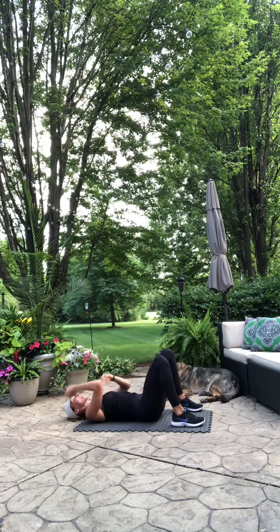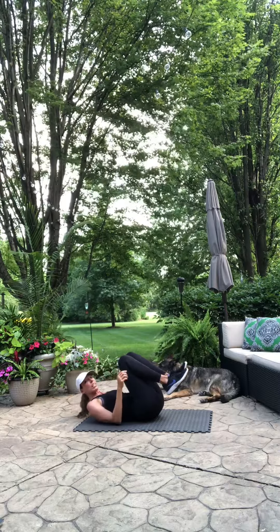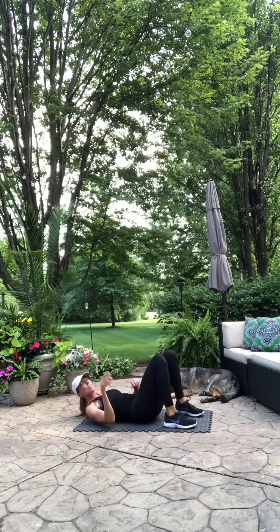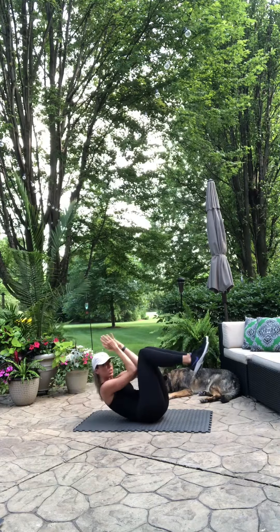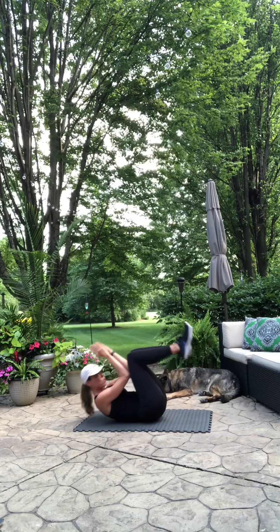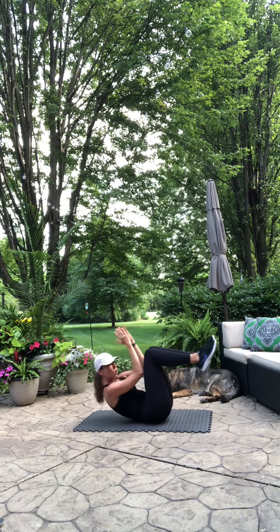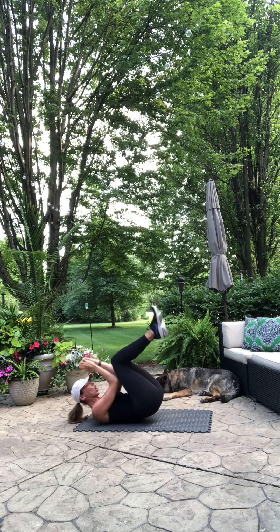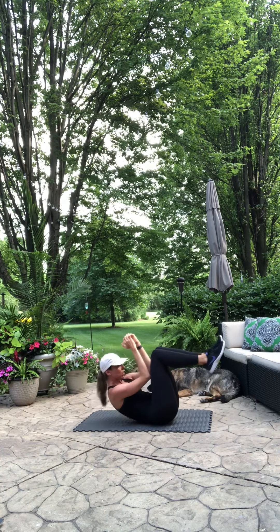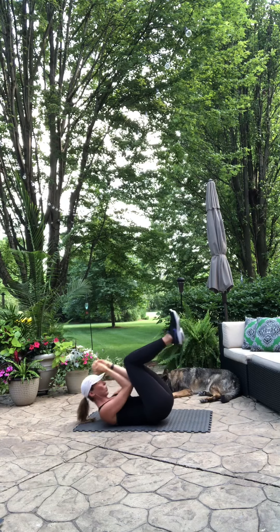Alright, we're going to roll over. This is one of my favorites — it gets me. My elbows are going to be pushed into my knees. I'm going to try to push those in as much as I can. If you're feeling strong and want more of a challenge, pull those knees and feet together and do a slight rock. The key: do not let the knees and elbows come apart. If you feel them coming apart, just go stationary, because your core has to be really pulled tight to keep those elbows and knees together.